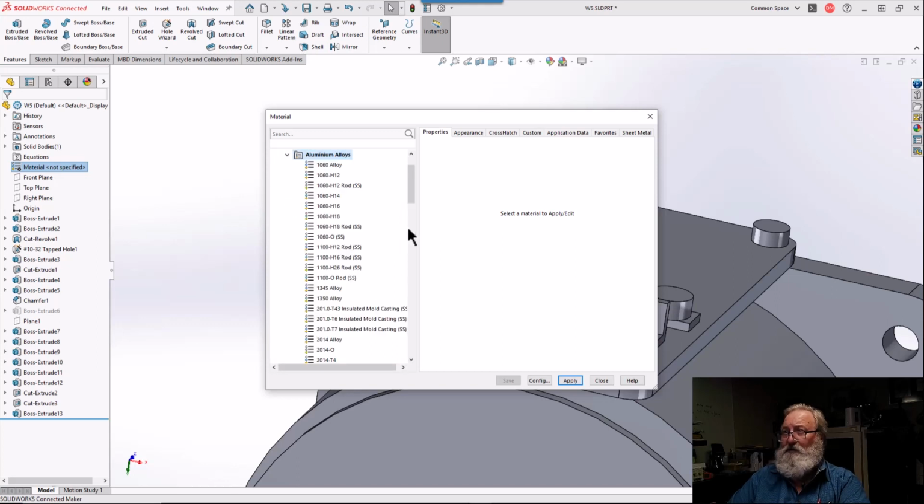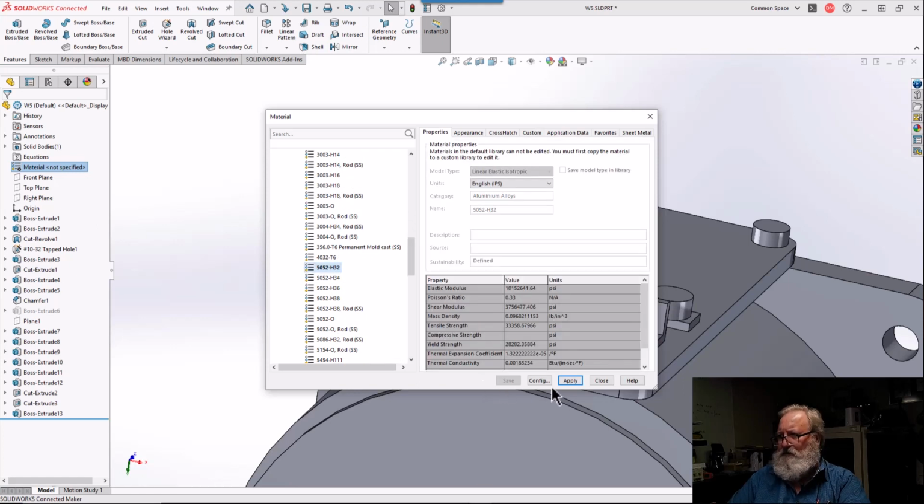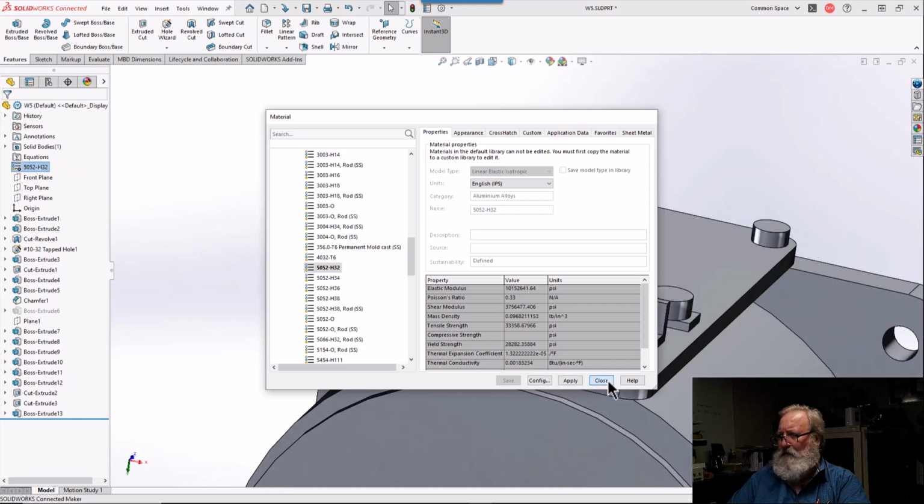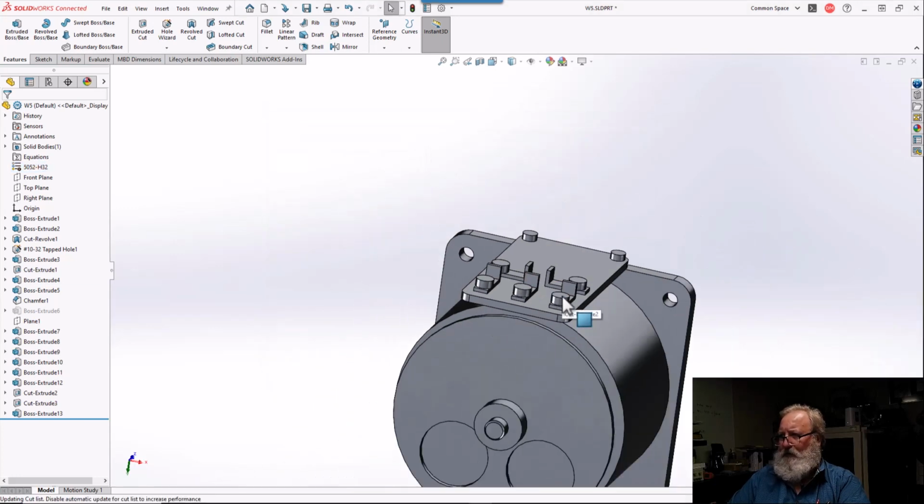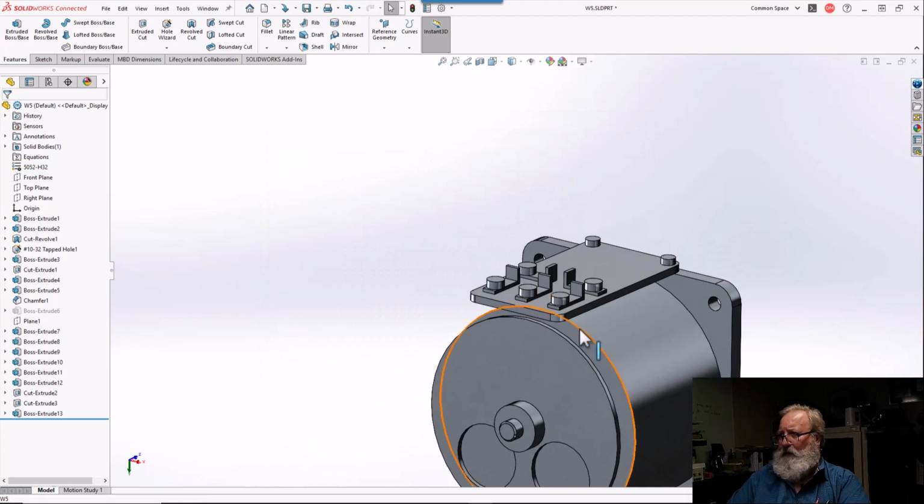It also gives it a color, because the color is already built into the library. I know it's not 5052, but we'll just assign it as 5052. Apply, close.